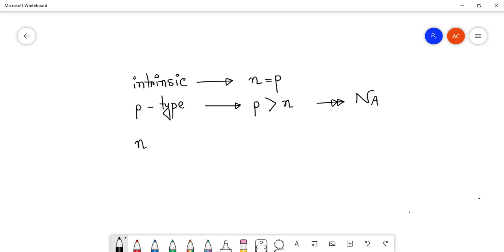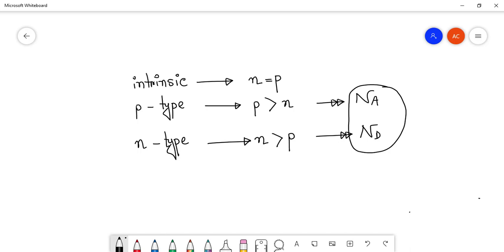Conversely, if we want an n-type layer, it will be characterized by the electron concentration being greater than the hole concentration, and the doping type should be donor type. Now, to address this kind of scenario in SCAPS, you have to focus only on these NA and ND values. You cannot provide the exact carrier concentration level; that will be calculated by the software.